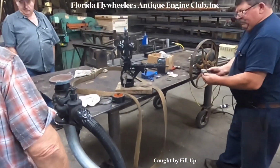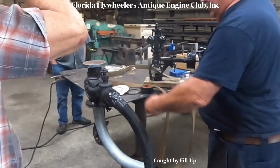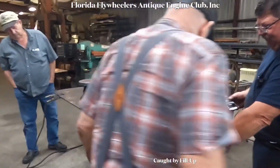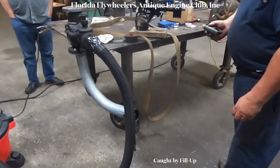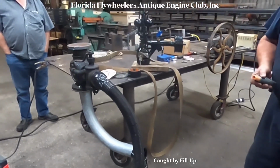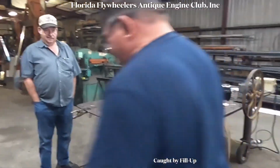You got a vacuum hooked up here. Yeah. I thought what I'd do is we can check how much airflow we get through it. I've got a wind speed meter. Holy mackerel. Guess how fast that air goes through there? 403 miles an hour. Really? Yeah. That's a hell of a vacuum you got.